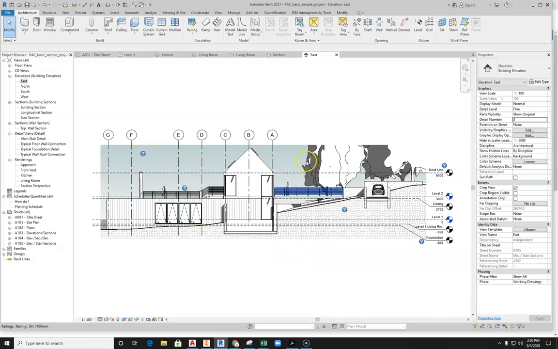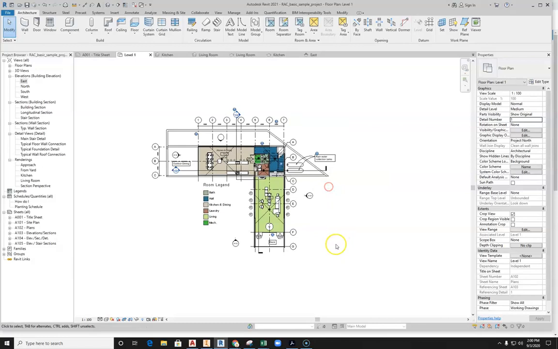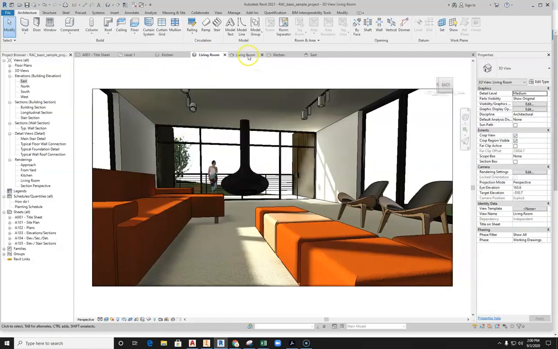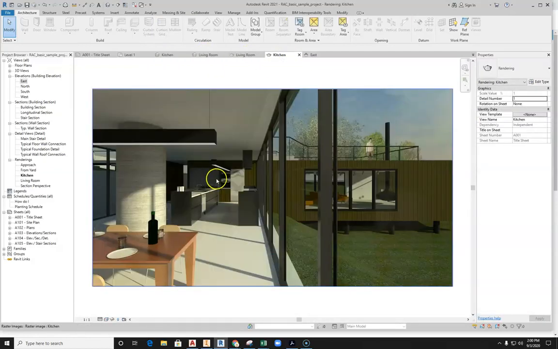Okay, this building elevation is based off of an elevation mark that would be set up out here in the yard that you would then be able to see and manipulate its location and the light. As you can see at the top of the screen, all of the tabs that I had opened are still open and available for me.